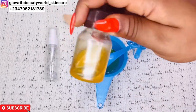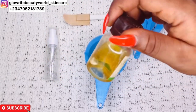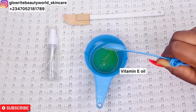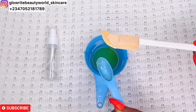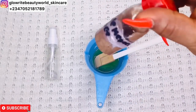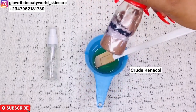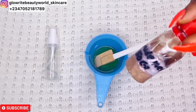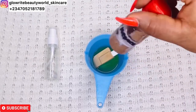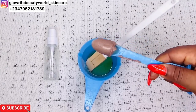And here is vitamin E oil. Vitamin E oil helps to prevent and repair vein damage and also protects the skin. I'll be adding 1 teaspoon of vitamin E oil. This is crude kenako. This is for the treatment and prevention of green veins, varicose veins, spider veins and any kind of skin reactions. With this in any of your skincare products, you don't need to be afraid of the product causing any other reactions on your skin. And I'll be adding 1 teaspoon of crude kenako.